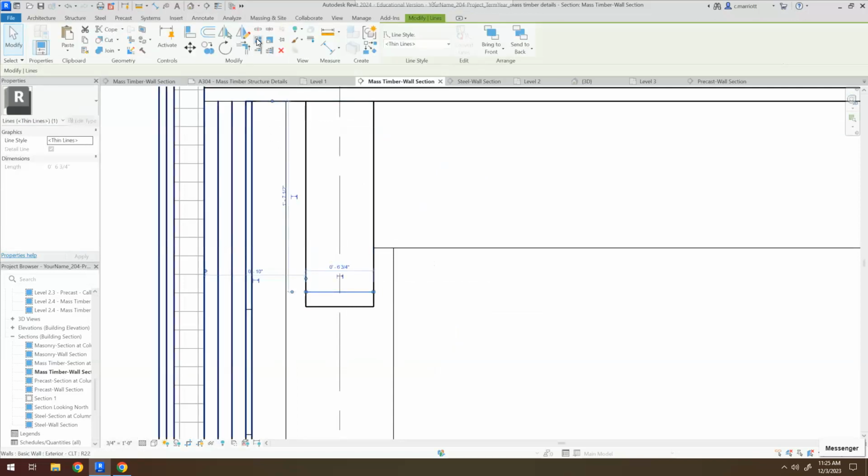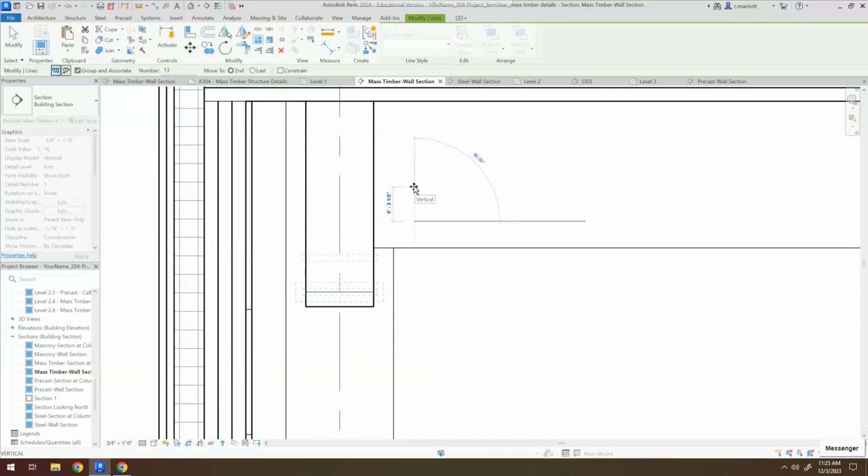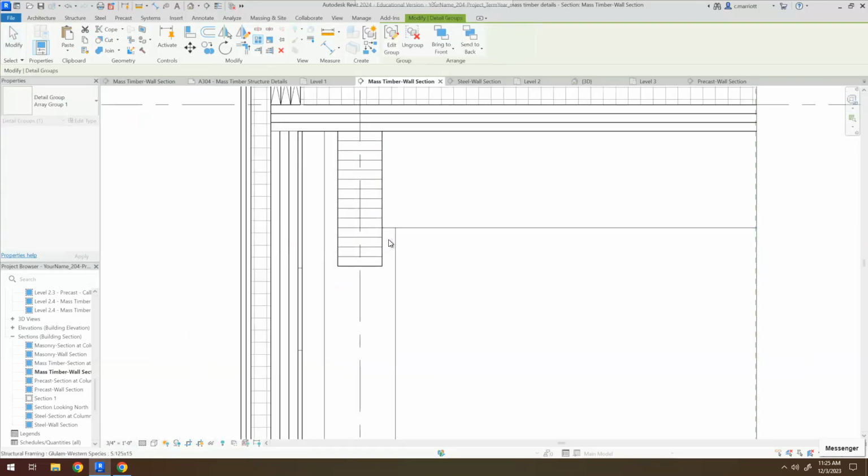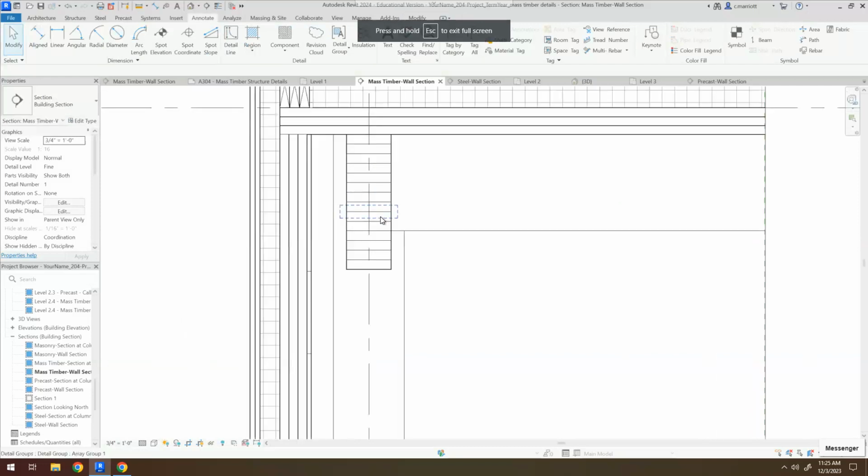So from here, what I'm going to do is I'm going to array the line. I'm going to make, I think 13 should work. And then I'm going to tell it that they should all be 1.5 units above each other. Okay, so there we have some kind of representation for the glulam beam.